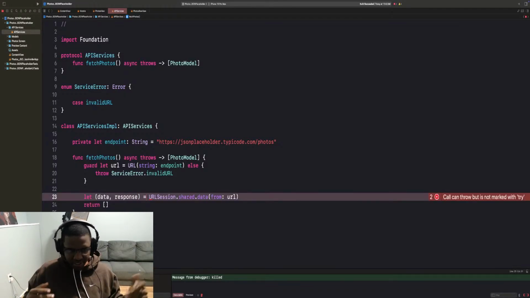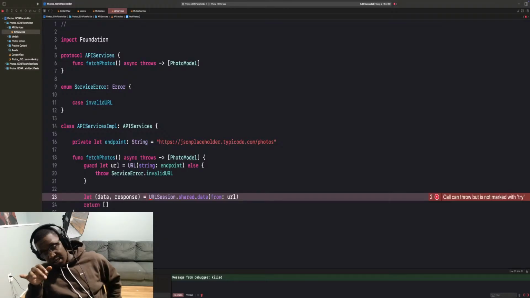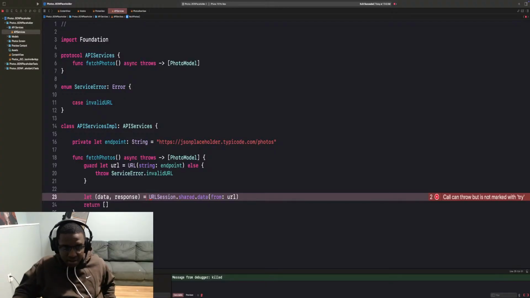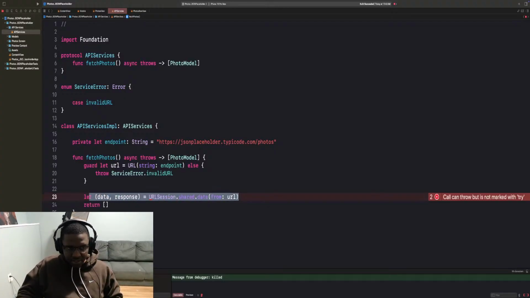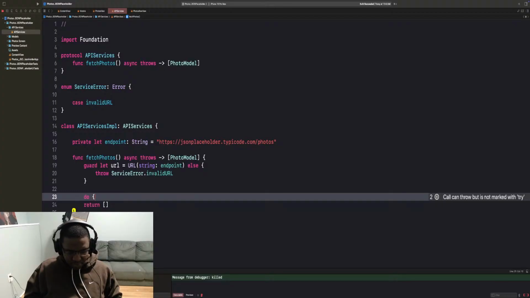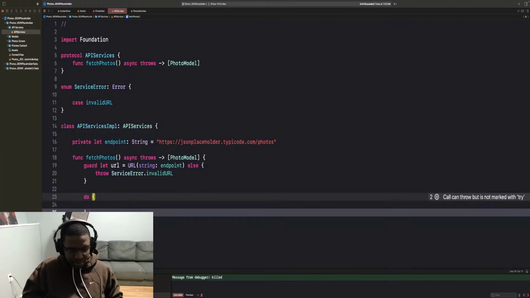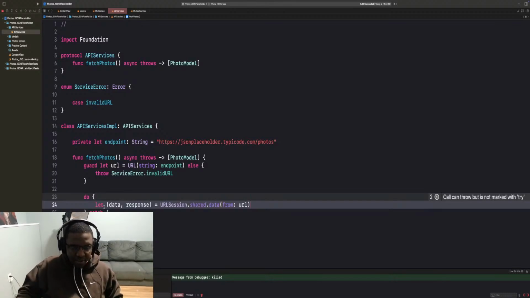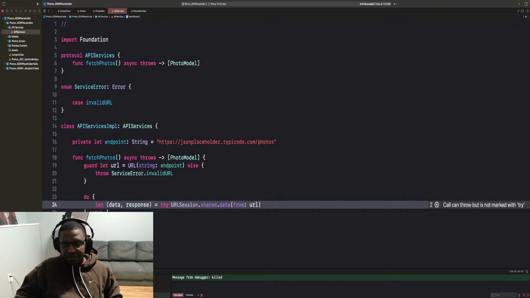Calling API. The problem with this though is that this can throw an error, so we have to wrap it in a do catch. We can start that by getting rid of this for one second, and then create a do catch, and then add that back in there, and we need to add try and await.